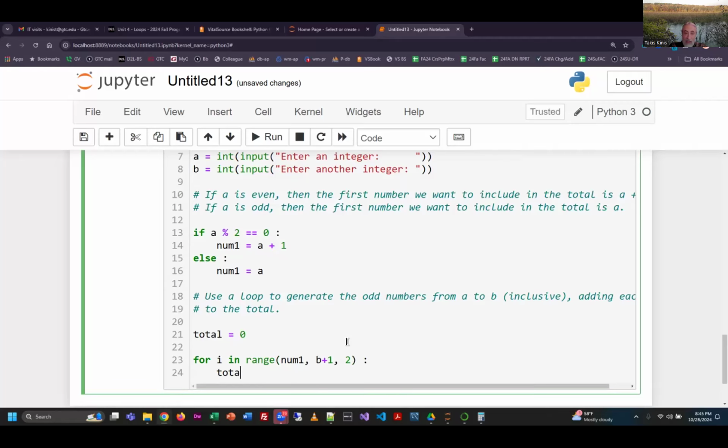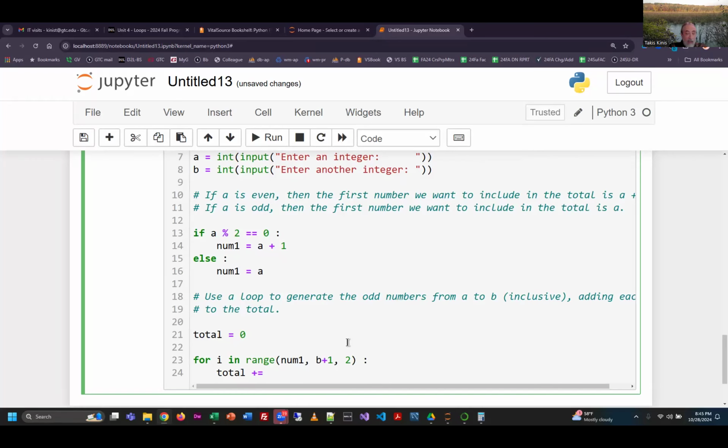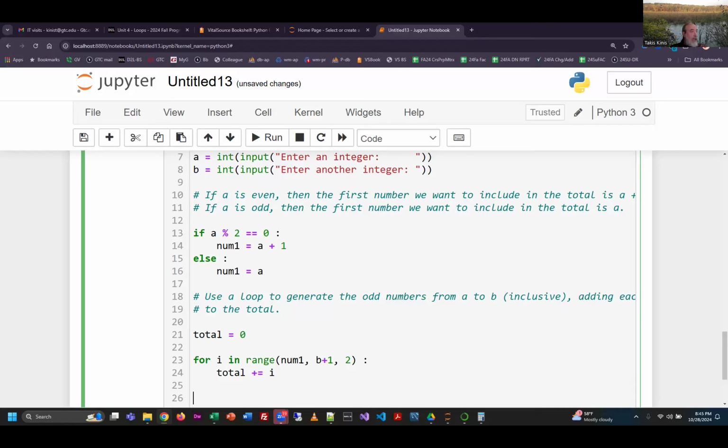Then the calculation is very, very simple, right? We're just going to add whatever that number is to the total. Now, this one I can't put in a spreadsheet to predict. I could set up a spreadsheet to verify, but I could not predict it, right? Because I don't know how big the range is that they're going to put in. And then ultimately, we have to put it all on the screen. So here's my output message, folks.